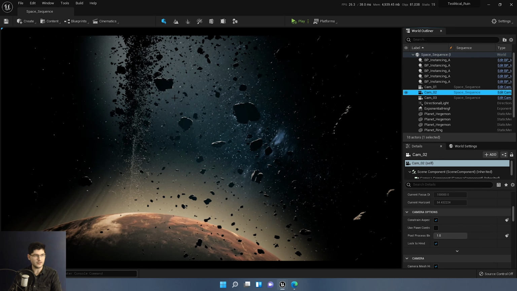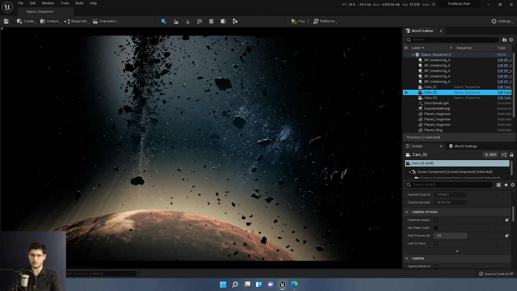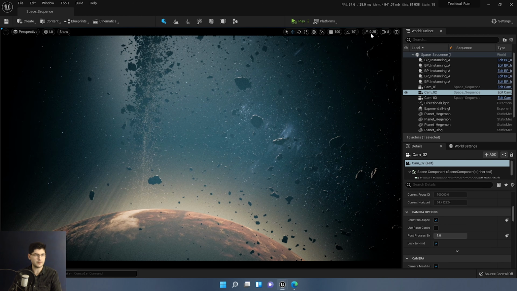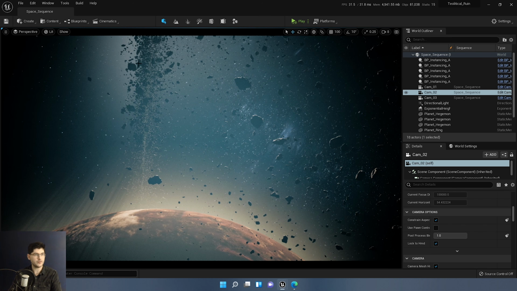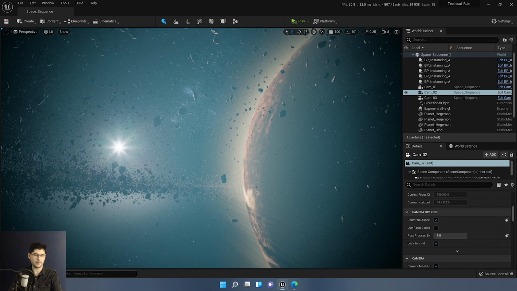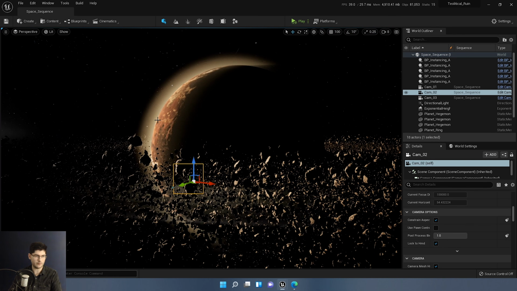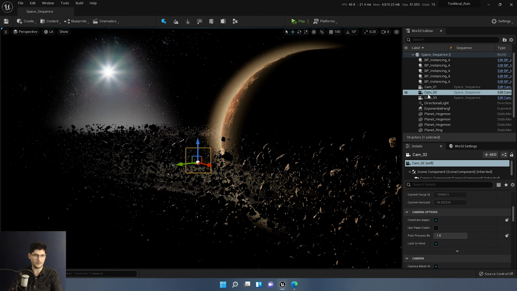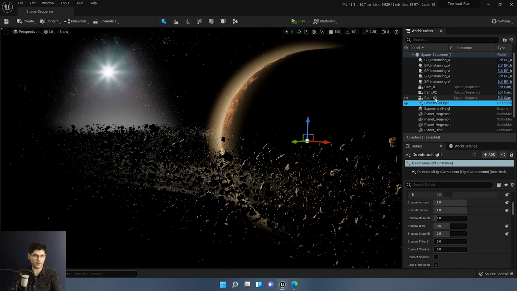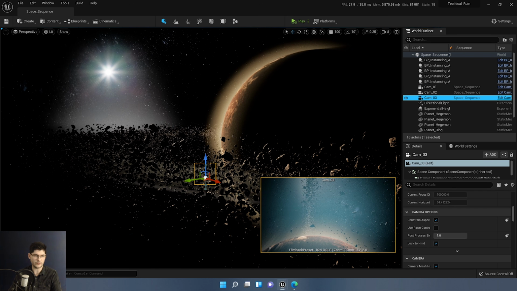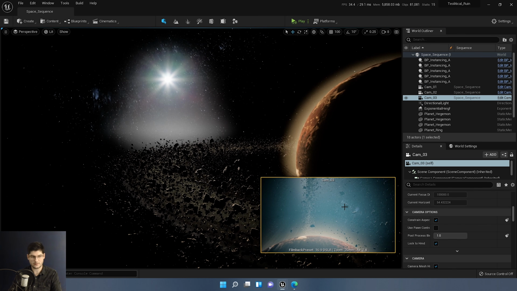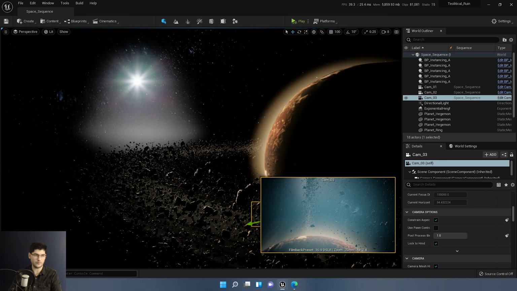Now you'll notice that the asteroids themselves are not moving at all while this sequence plays, and that is because I have not pressed the play button in Unreal Engine. But if I were to press the play button, the asteroids would start moving. As you can see, when I move out of the camera positions that I've got set up, so that's one camera, 2 cameras and 3 cameras, there is no longer this volumetric light because, as I said, that is attached to the camera and not to the viewport camera.